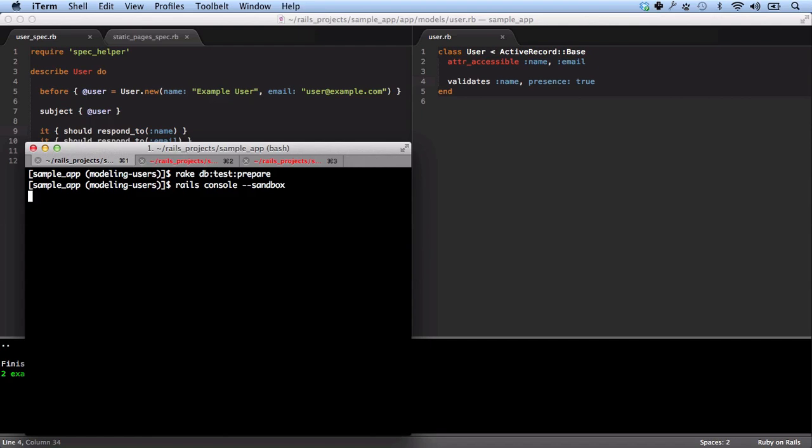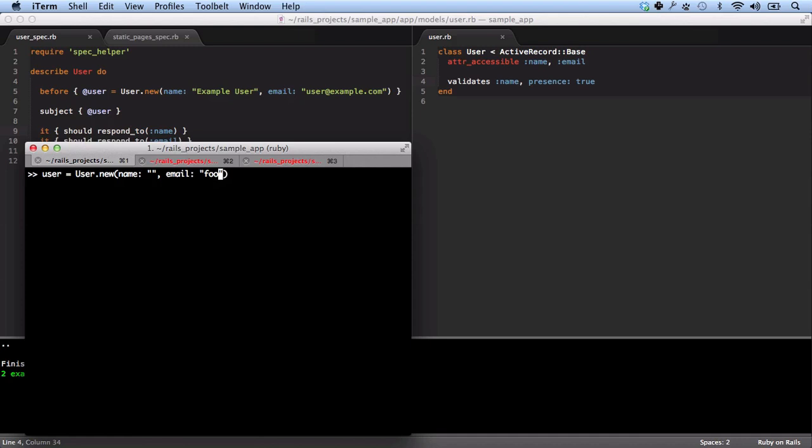I'll keep exiting out of the console once you discover that we need to start it again. So we've added that validation, and now that we've started up a new console session, the console has loaded this new user model. So let's see how this works. We're going to say that the name is blank, and we'll give it an email address, just to show we don't have any validations on the email address.